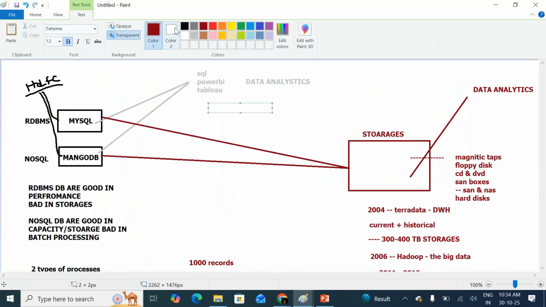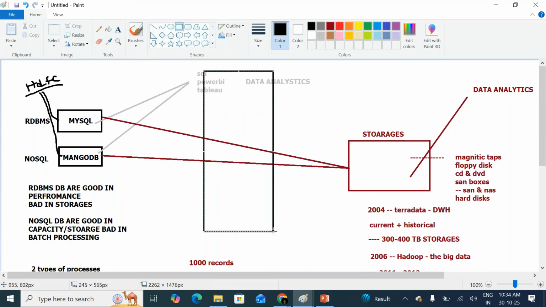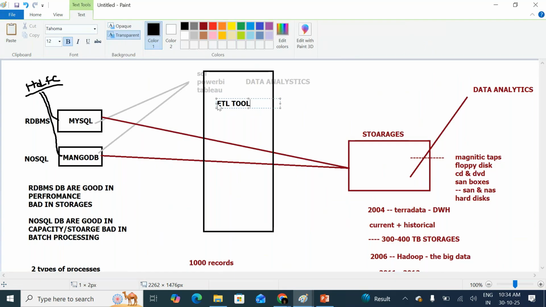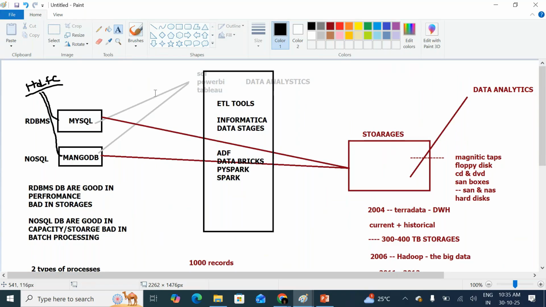That's why, in the middle, ETL tools come into the picture. Did you hear about that? For example, Informatica, DataStage, Alteryx, SSIS, even cloud-based ADF, Databricks. Just understand them, at least why I am writing these names, you can understand in the present situation. Also Matillion and other tools, and PySpark, Python-based PySpark, normal Spark. You got my point?